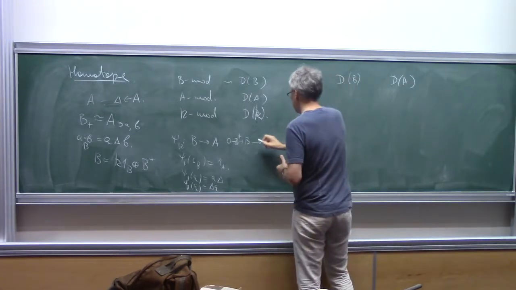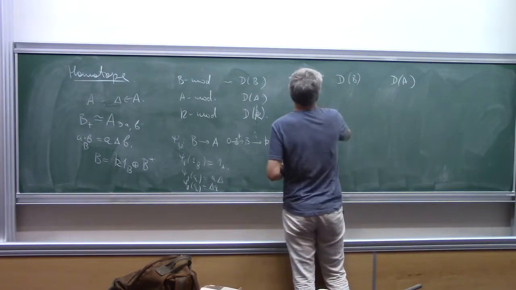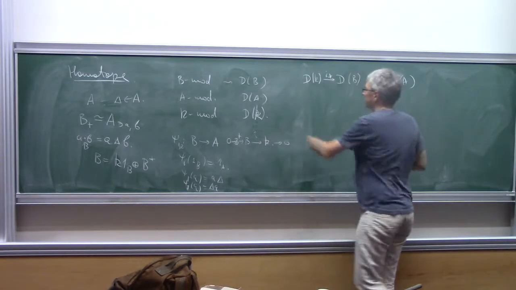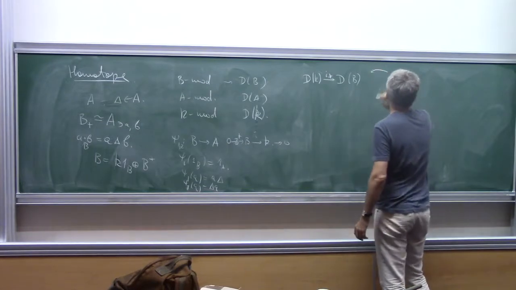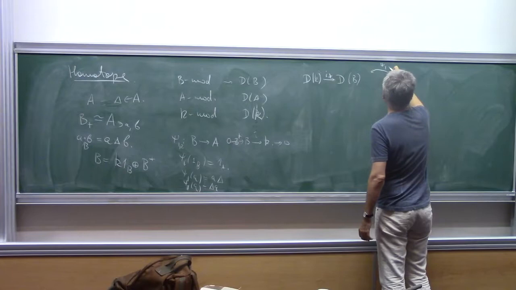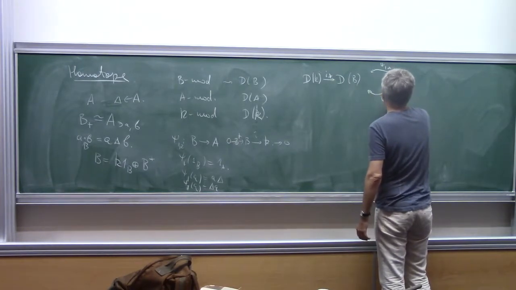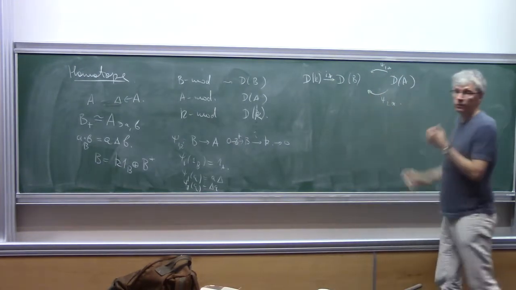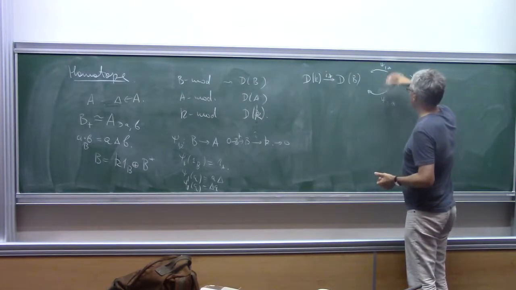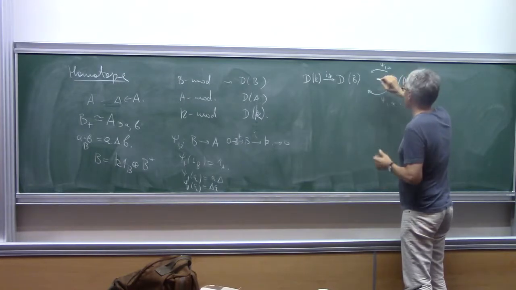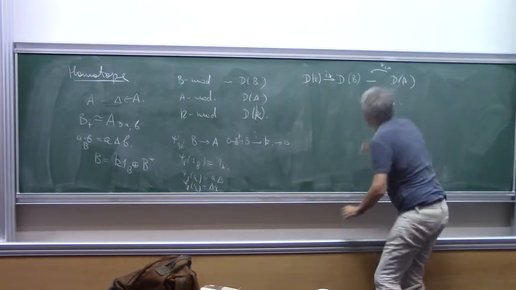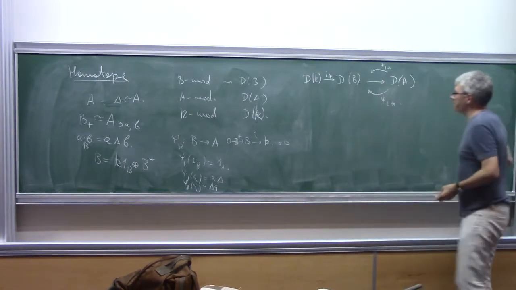And so this one I will denote by i. So this will be from D of K, i upper star, just the pullback of the structure. And these two will be psi1 upper star and psi2 upper star, also the pullback of the structure. This is the beginning of what is called a recollement. In fact, if you consider adjoint functors to these two functors, left and right, they will coincide. There will be a functor from here to here.